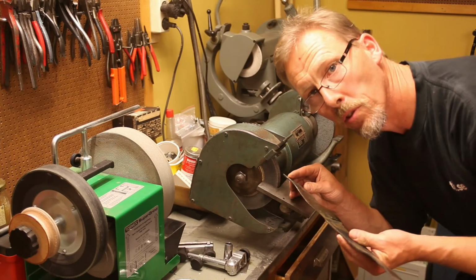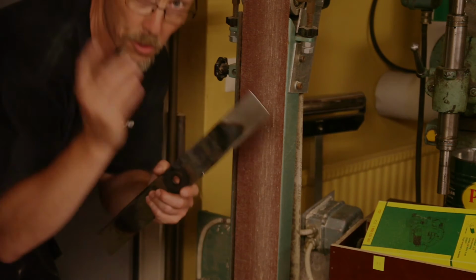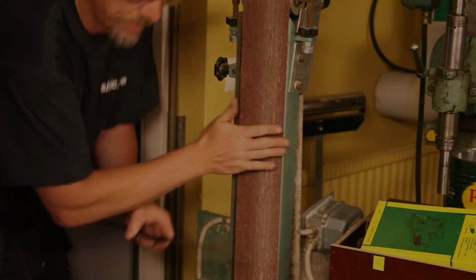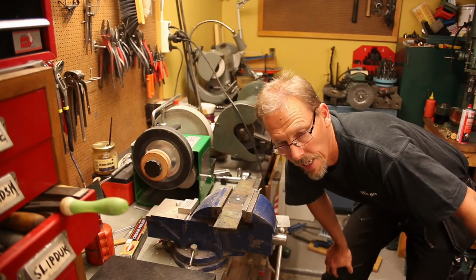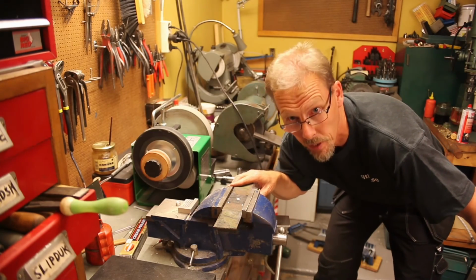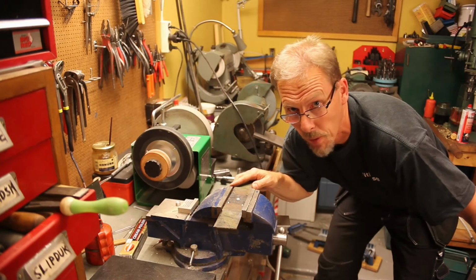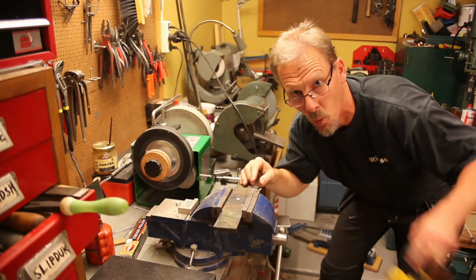You could of course use the old trusted bench grinder. You could of course use the big belt sander. And you know, it really doesn't matter which method you use, every one works. There's probably many other ways it works, but remember, wear protection.